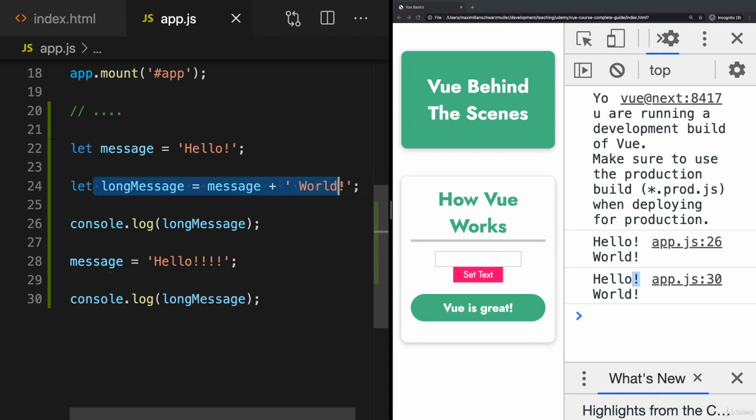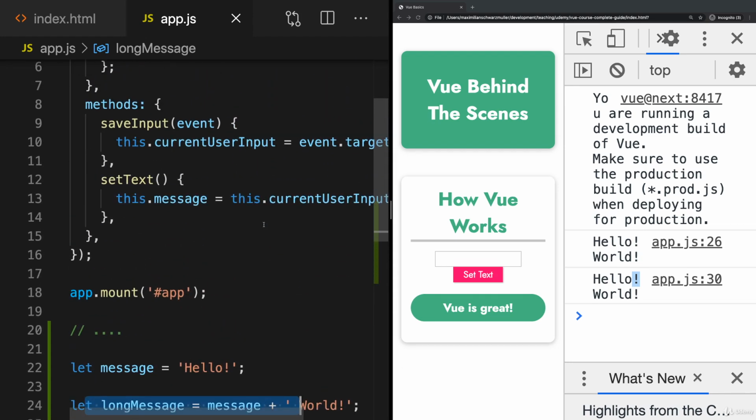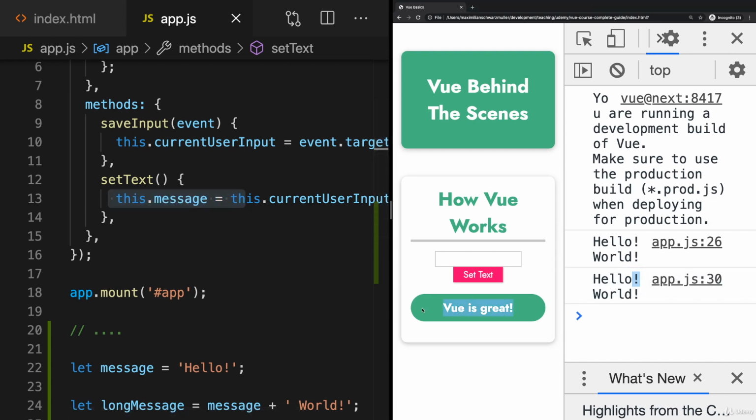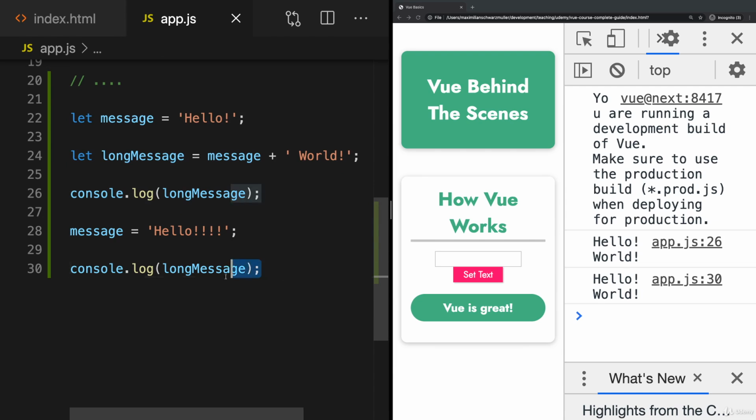If we have a calculation like we have it here, where we use a variable and we change that variable thereafter, that calculation here is not re-executed. JavaScript doesn't note that message changed and that it was used here. So that is how JavaScript works, and Vue works differently. Vue has a built-in mechanism to be aware when message changed, so that parts of the app that rely on message can be updated. And as mentioned, for that it uses proxies.